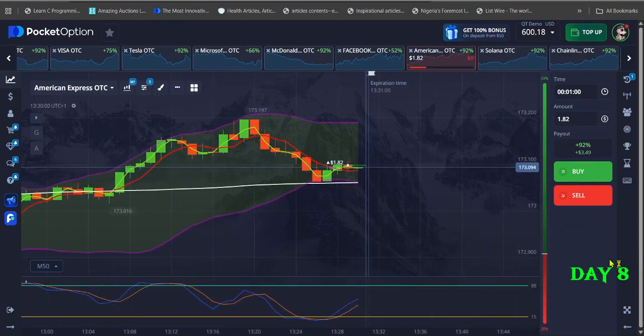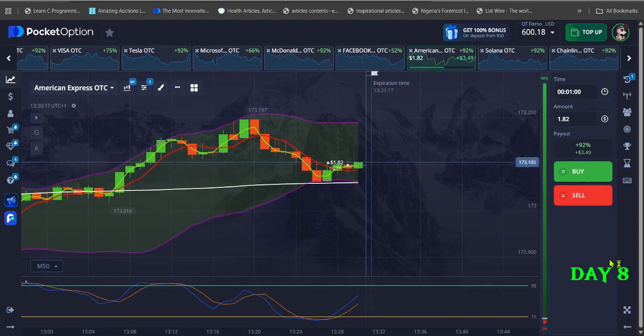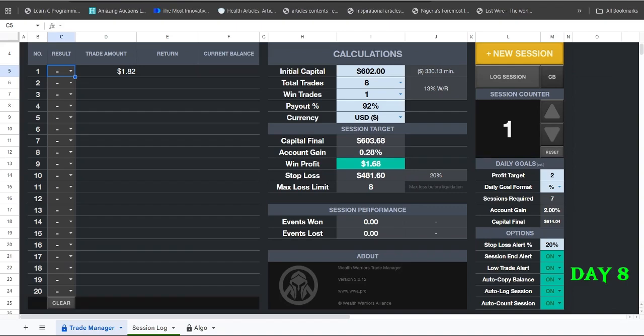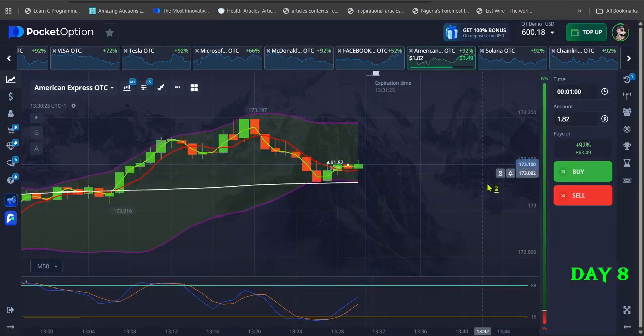Remember, when we hit a loss, we are not scared. Why? Because we have our trade manager that will help us to ensure that we recover our trade. So if we hit a loss right now, we still have about 7 more trades to take. And in those 7 more trades, as long as we can win 1 out of the 7 remaining, we are going to still come out in profit. That's why having this software is very, very crucial as a trader.